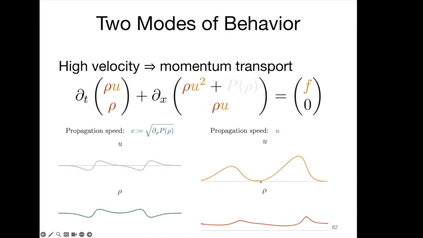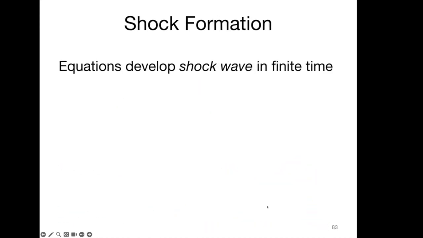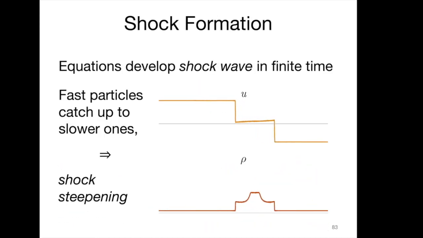Here, the top is velocity, the bottom is density. An important result of this transport phenomenon is the formation of shock waves. Shock waves arise from most initial conditions in a compressive flow. In the Euler equation at least, it's just a matter of how long it takes. Intuitively, the reason these shock waves arise is that faster upstream particles catch up with slower downstream particles, and eventually they collide, and that creates shock waves, these jumps in both the velocity and the density.